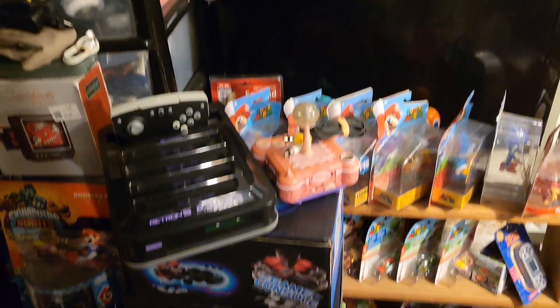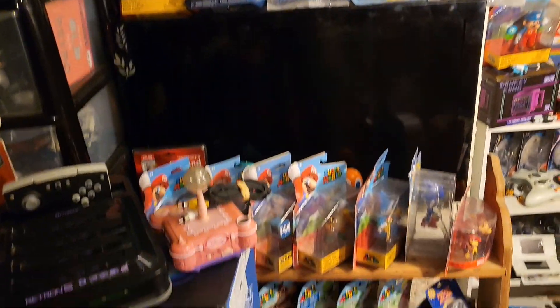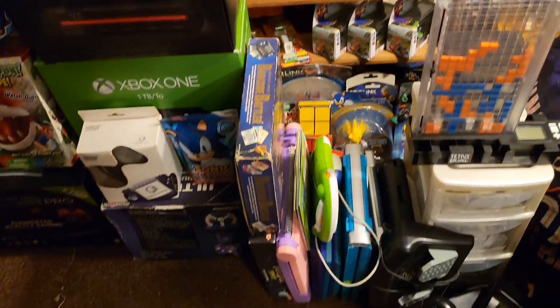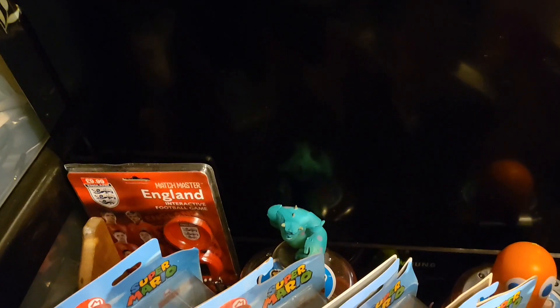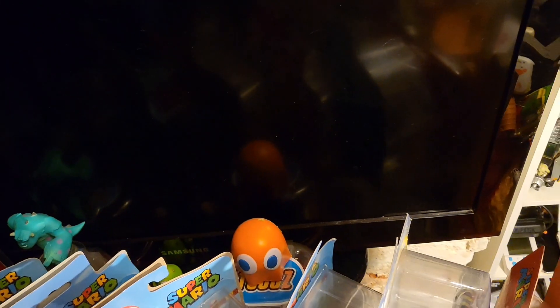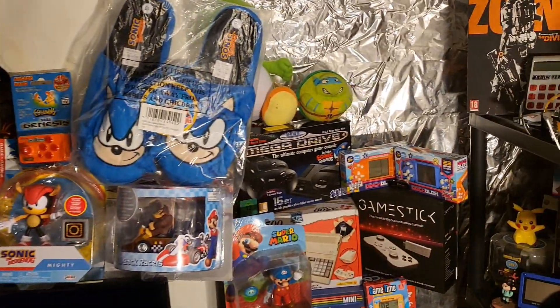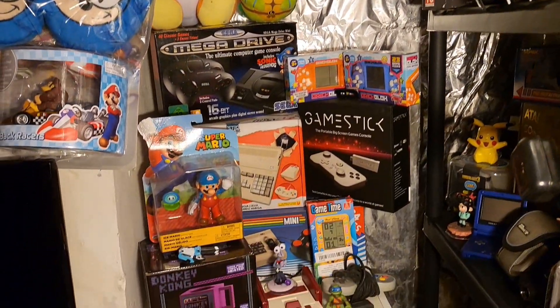I am going to have to address all that in the end. This area here particularly is going to have to have another little jiggle around. You can see all this stuff here in the bag still to be sorted out. Then there's all stuff tucked down as well, but yeah, it's everywhere. At least it's starting to come into some kind of shape.